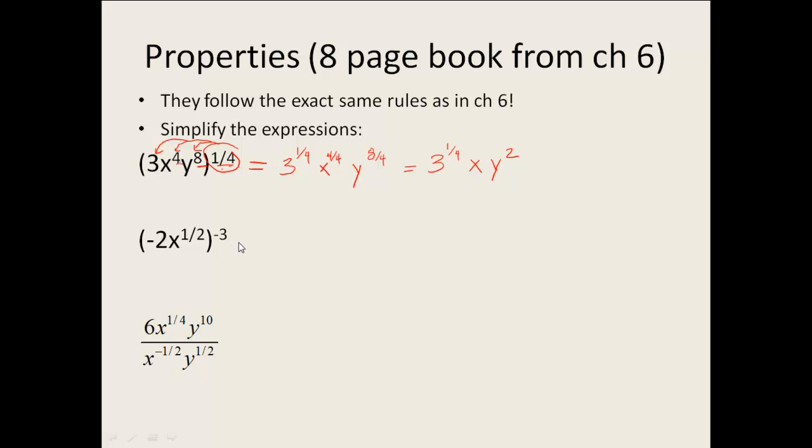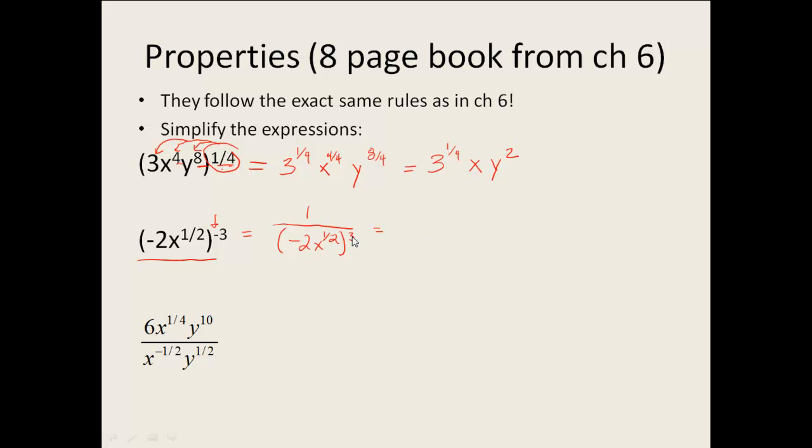On our next one, we've got several different properties going on here. First thing, I have this negative exponent out here, so I'm going to get rid of that by crossing the line and switching the sign. So I'm going to move the entire quantity, because this -3 goes to the entire quantity. So that whole quantity goes down to the bottom of my fraction, and then my exponent becomes positive.